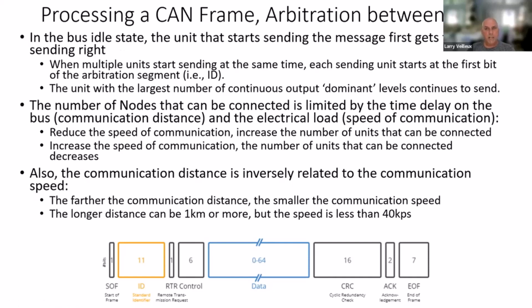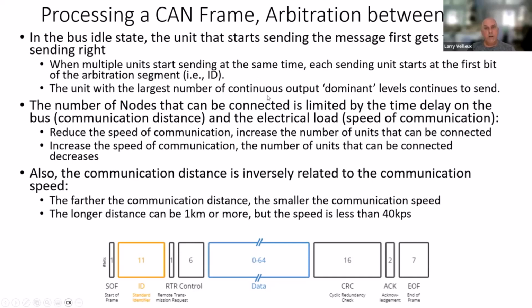So the arbitration that I mentioned before: multiple units are listening, and they detect that the line's in the recessive state. It means it's idle and it can now start transmitting. So if one device starts by itself, it sends that start of frame, which is a dominant state, a 0, changing the state from recessive. If everybody else sees that nobody else is transmitting, great, it just keeps on going.